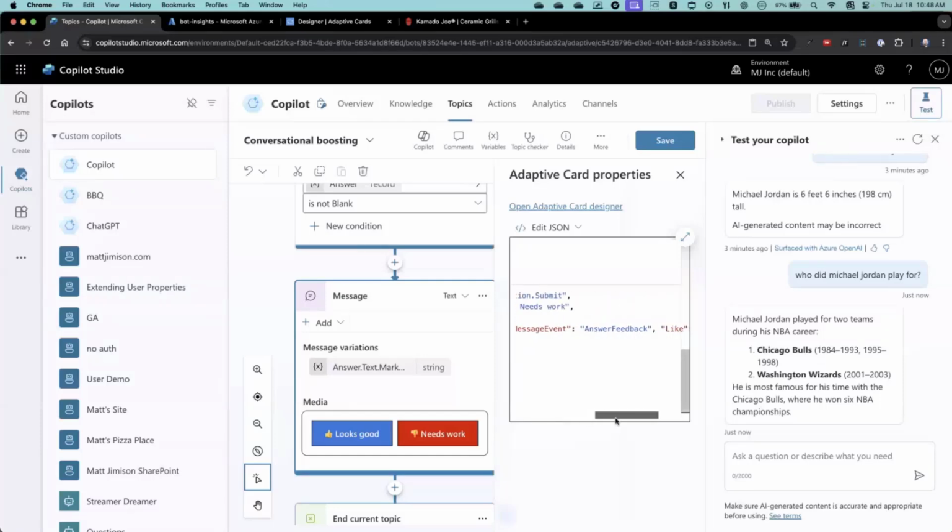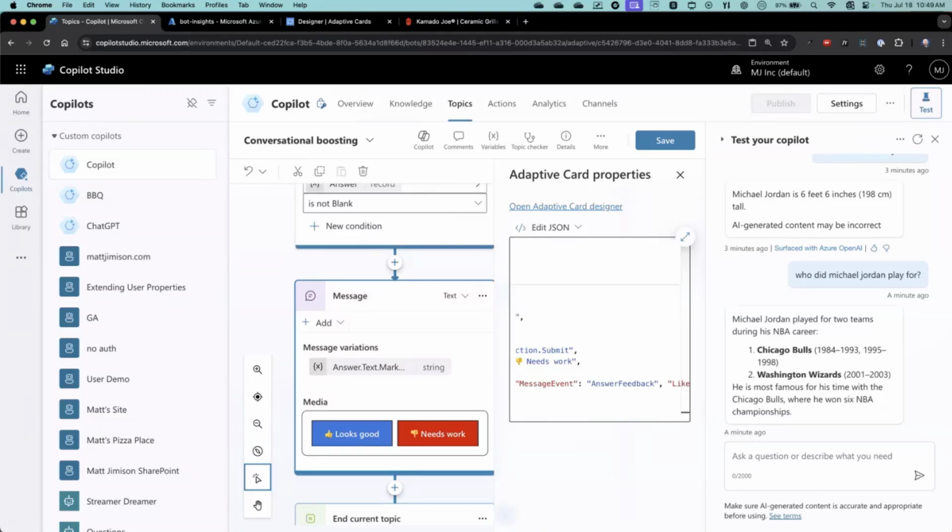And we've got a little bit of data in here. It's just some false data, right? We're basically sending over this data attribute inside of this action set, which is all of the data that's going to come over to the other topic that we're going to create. And so what we want to do is be more dynamic. We want to actually be able to put in the values of what started this particular topic. So what did the user type, and then what was the answer that we got back.